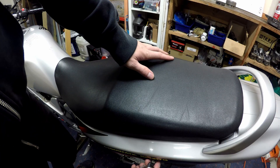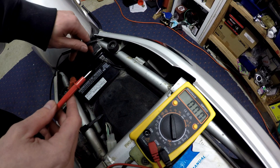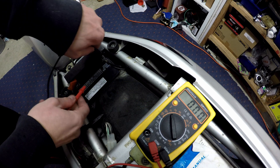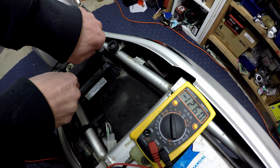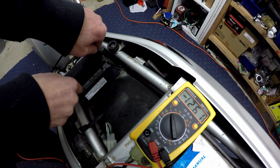First we need to find the battery — it could be under the seat. The first step in testing: we're going to take our multimeter with our two prongs, have it on the DC voltage setting, and we're going to check the voltage in our battery. It's at 12.61 volts, and that is good.